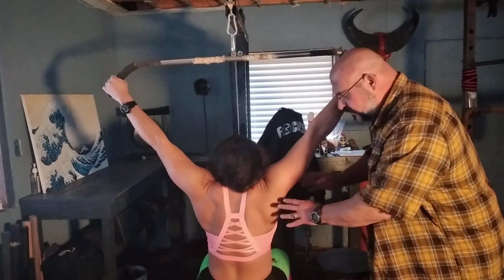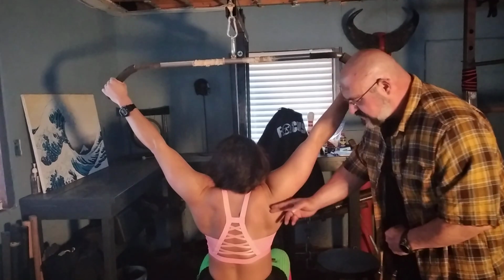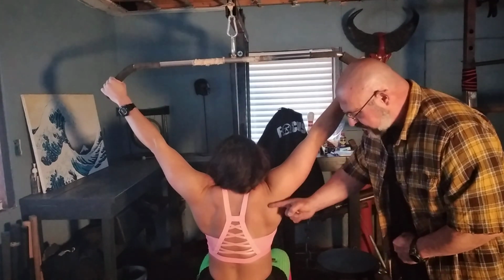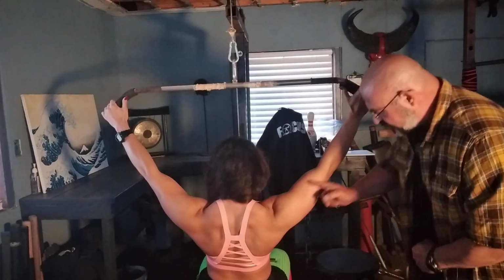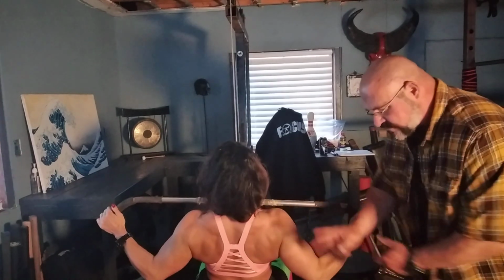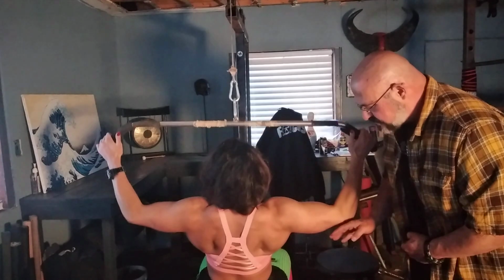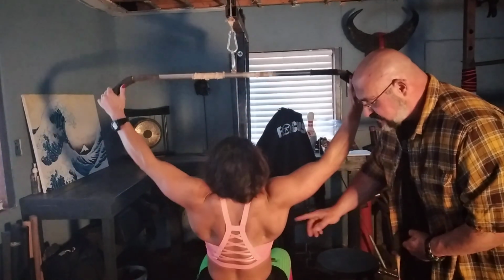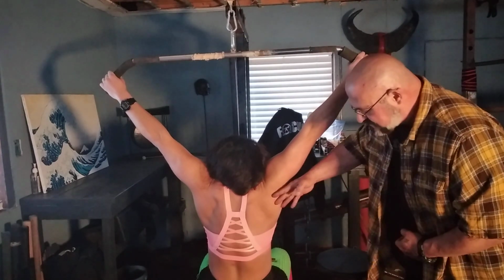So what we want to do is start in a two-stroke motion. The first motion is going to be to depress the scapula with the lats. So she pulls with the lats first, and the arms don't do anything, and then the arms engage after that. So 2 strokes. Stretch it up. And on the stretch, I'm going to ask her to push it away from her like a press and really stretch all the way out.